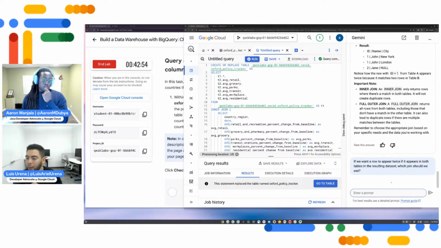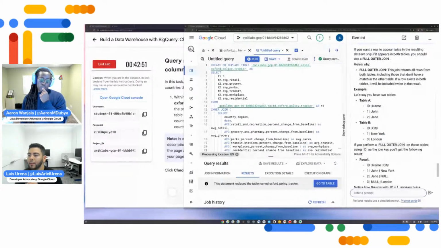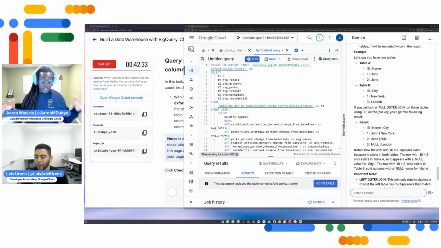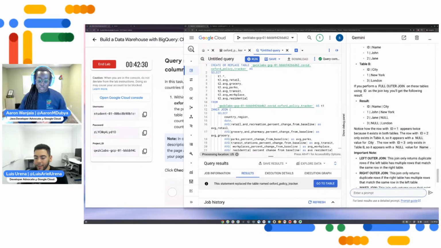Oh, an important note too, a caution about inner joins and outer joins. A full outer join returns all rows from both tables. That makes sense to me. What's your gut telling you? I think we try it, and if we get a wrong result, it'll be easy to evaluate. That's another use case for using AI generated code. If I can at least evaluate it visually at a reasonable pace, if it's a right or wrong answer, I'm comfortable using it. If I have to compile and possibly start multiple machines to get a feel that it's a right or wrong answer, I'm probably not going to do it.